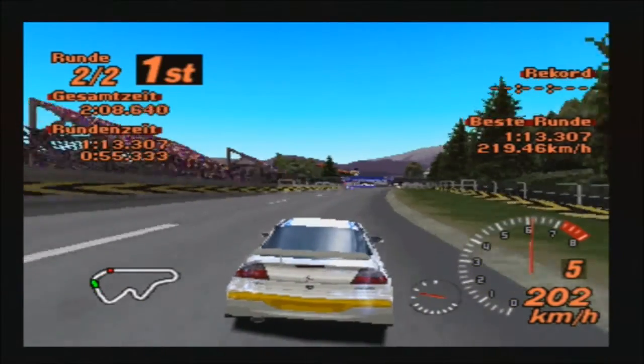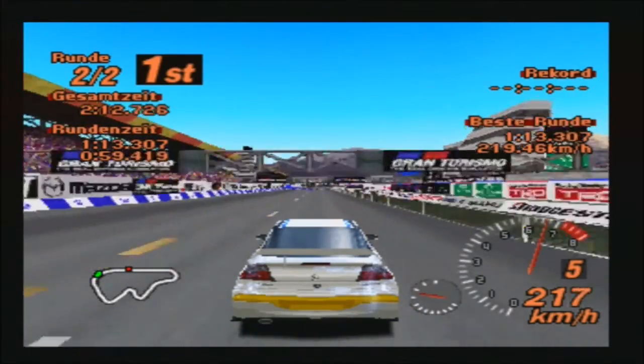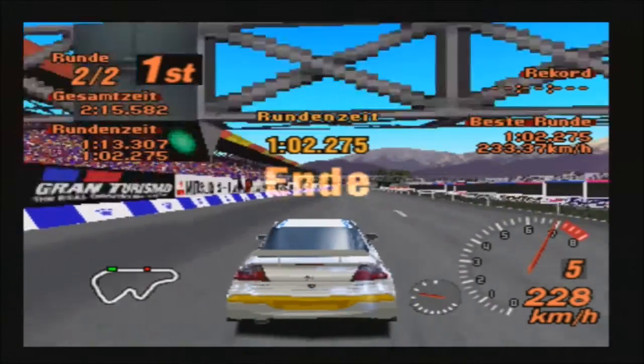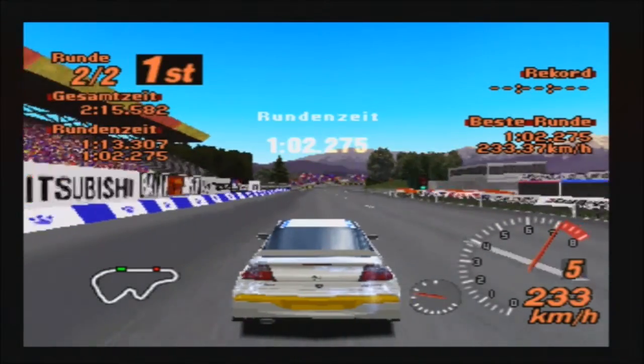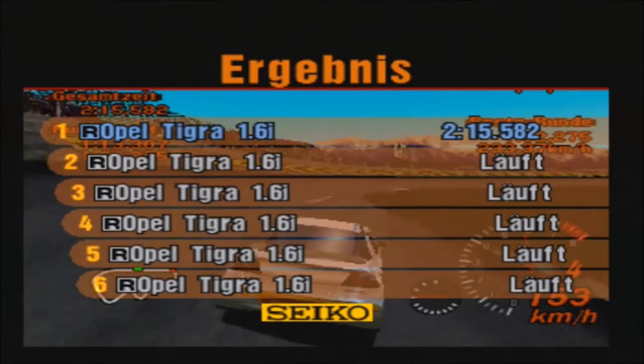Anyways, let's actually see what time we're going to set at the end of this. It's not going to be sub 1 minute, but it's going to be damn close to a sub 1 minute. It's going to be a 102.2. That's a damn quick lap time, especially from Opel Tigra. I'm very impressed with that. Anyways, as you can see, we won.